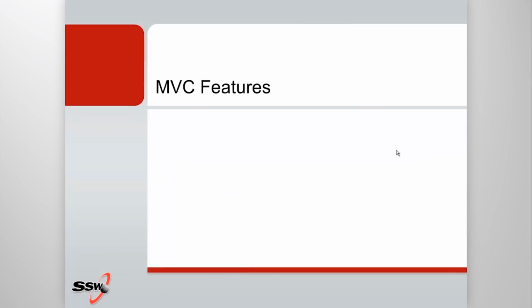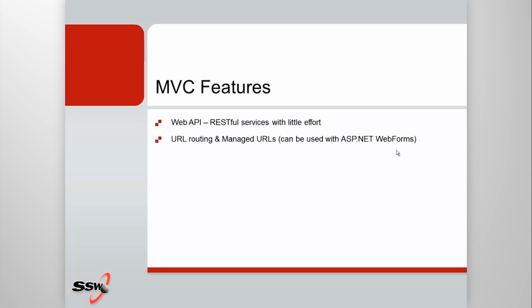Okay, just a quick rattling off the other features of MVC. Web APIs I talked about, so you get RESTful services, very little effort. The URL routing, you can get that in web forms. You've got these filters which allow you to easily add in error handling and logging into all your actions. You've got content bundling, so that's all the minification and combining of JavaScript and CSS, so that your web applications are very light. You get NuGet built in. So NuGet is a great little tool for keeping all your packages up to date, and you can pretty much look for a package on NuGet to do a job.